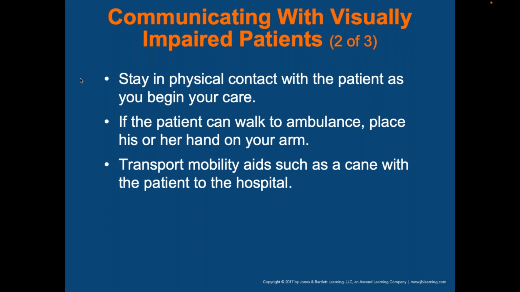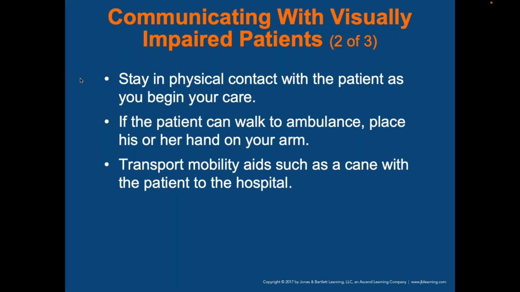If the patient can walk to the ambulance, place his or her hand on your arm. Now, walking patients. If your patient has shortness of breath, chest pain, altered mental status, dizziness, right? Do not walk these patients. Put them on a stair chair and bring them out that way. Any more exertion on a patient like this can actually cause more damage, right? It can cause more stress on the body.